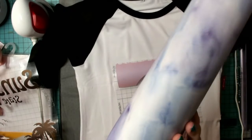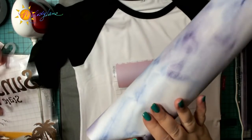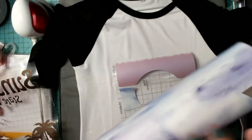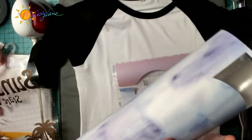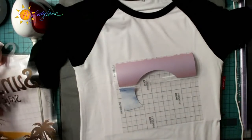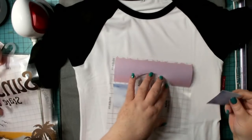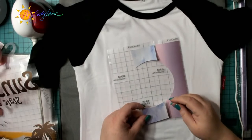So I'm going to bend and crack this. And then we're going to pull this piece off, and then lay it on there. We're going to bend and crack this one. Sometimes you have to crack it the other way. So we're pulling these pieces off the backing because we're going to share the backing for this one. And I'm going to try to line this up. I'm going to move it this way, and try to line these sides up and leave a little bit of a space here.